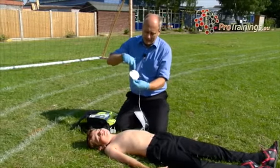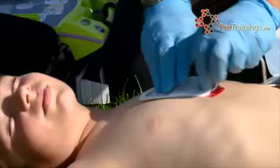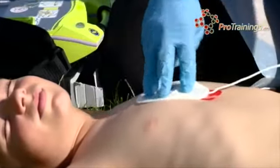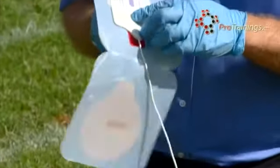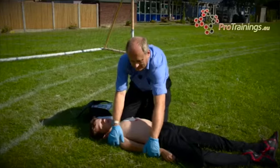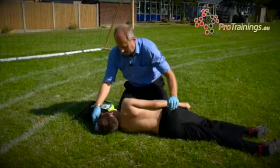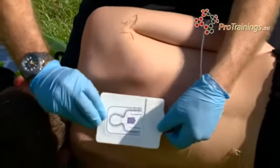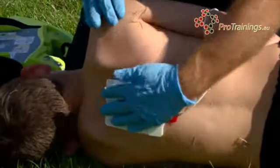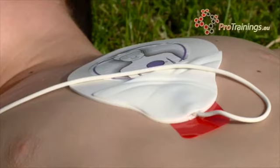So we're placing it just on the chest, just slightly over, so it's over where the heart is. So we're just popping it straight onto here. With the other pad, it comes off in the same way, and this is going in the center of the back. So we're going to have to turn him over. With this pad, just make sure there's nothing in the way. We're placing it between the shoulder blades on his back. Push it firmly there, and then we can roll him back over. Now we've got the pad on the front and on the back.